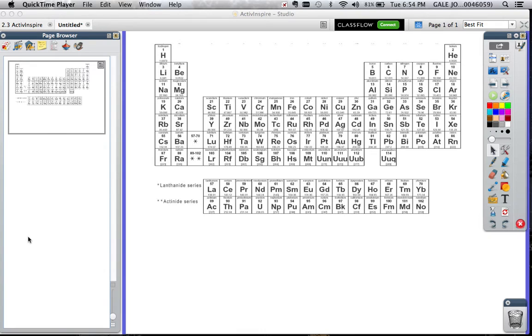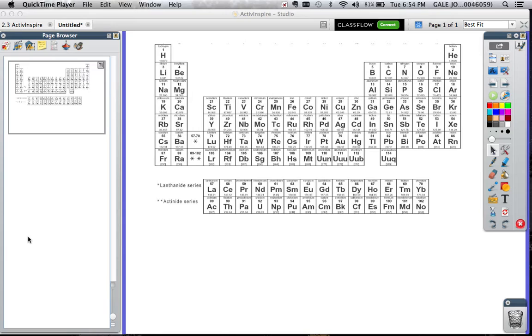Today we're going to be learning about electron configuration. Electron configuration basically shows where the electrons probably are in an atom. Because electrons move in wave-like patterns, scientists don't know where exactly electrons are. So they use electron configuration to figure out where they think the electrons are or will be in an element.